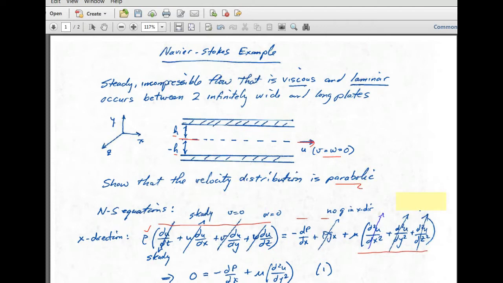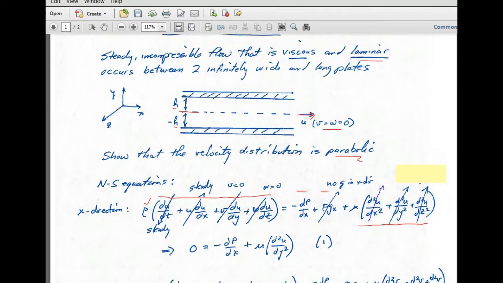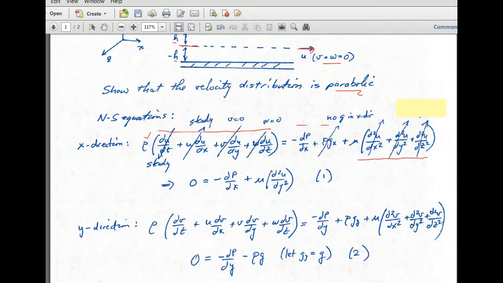We've talked about the parabolic nature of a velocity distribution for laminar flow, where laminar is nice, well-behaved flow, where the flow lines are kind of paralleling one another and not crossing or turning. So here's the x direction Navier-Stokes equation, and we can get rid of some of these terms. That's what we generally do: we start out with the full equation and we try to get rid of terms we don't need. Well, let's go through this.